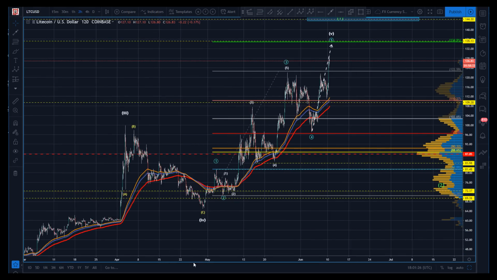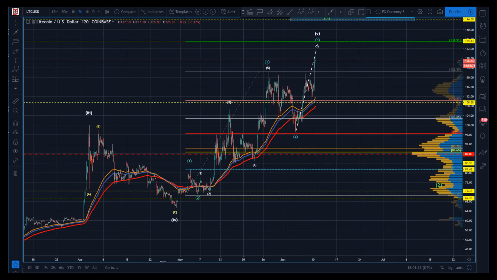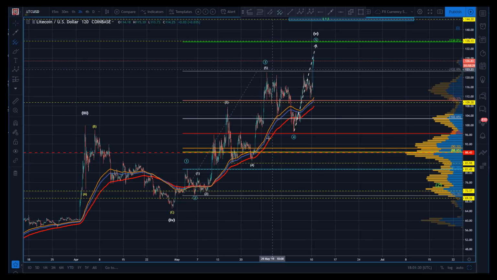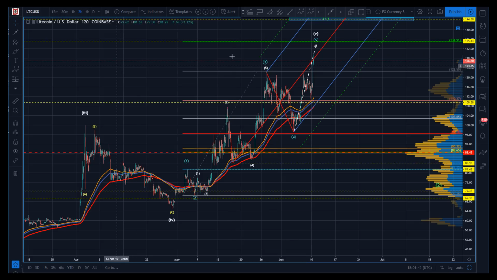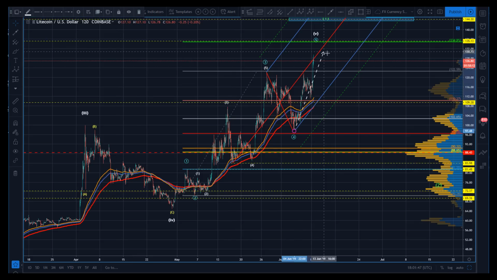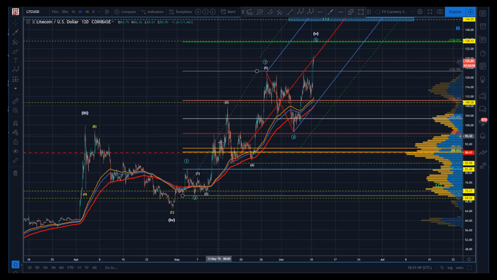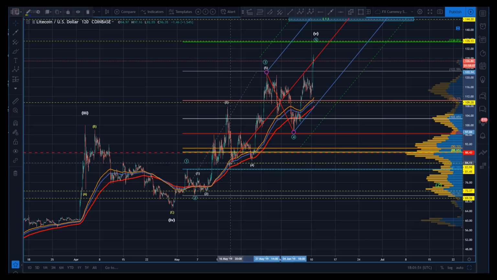So is there any geometry we can work with here? Well, we definitely have, let's take a look here. This pivot here might be in play. Get that right on there. Tricky. So this is the lower low, but that would have us hitting it right now. Let's pull this off here. A bit of a judgment call here. So this is the lower low.